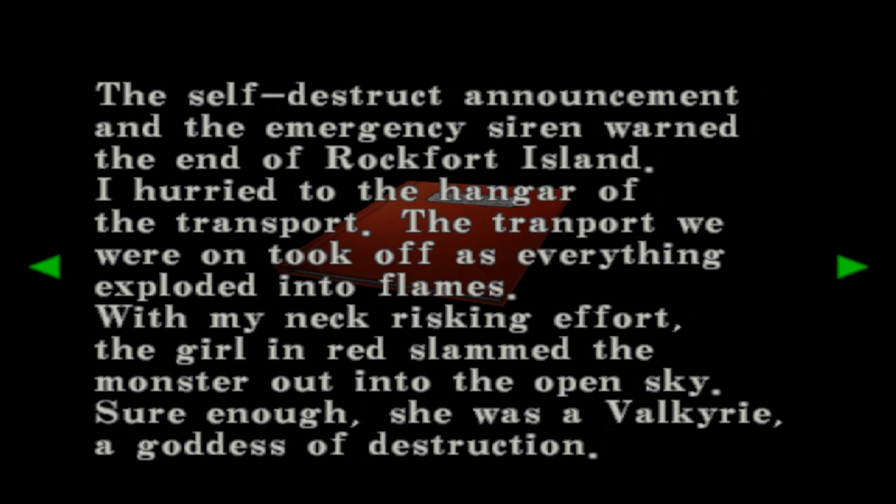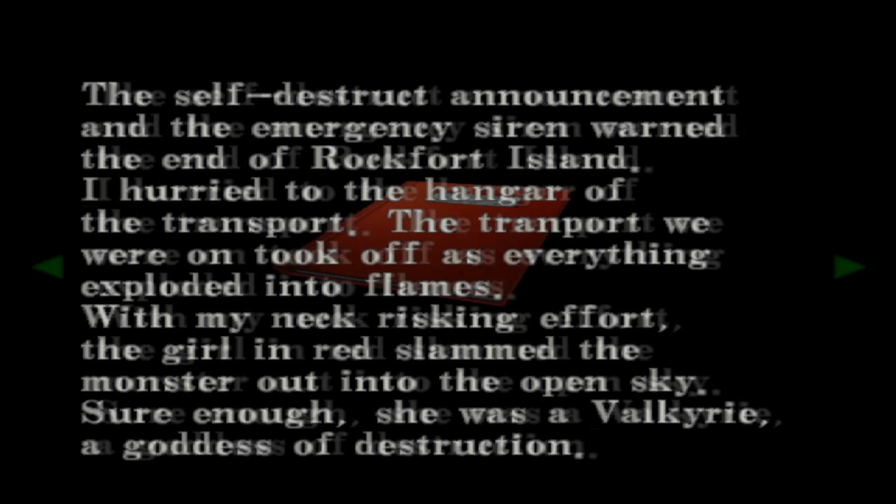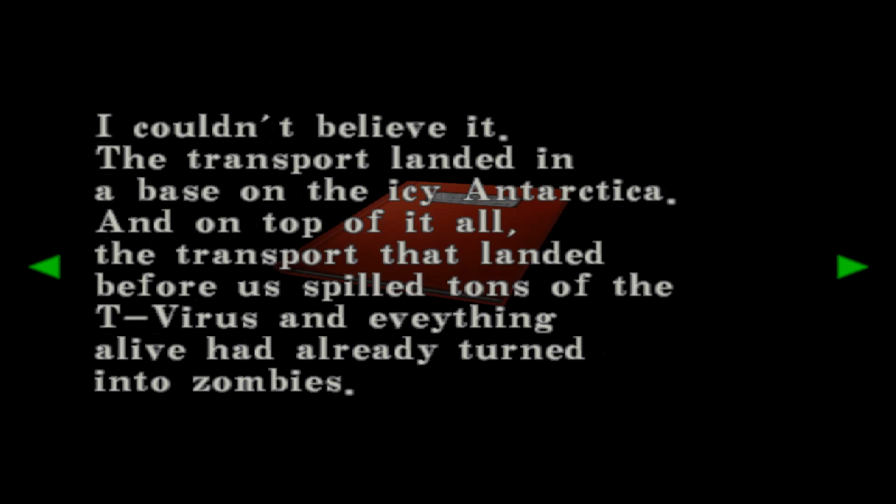The self-destruct announcement and the emergency sirens warned the end of Rockford Island. I hurried to the hangar of the transport. The transport we were on took off as everything exploded into flames. With my neck risking effort, the girl in red slammed the monster out into the open sky. Sure enough, she was a Valkyrie, a goddess of destruction. I couldn't believe it. The transport landed in the base in the icy Antarctica. And on top of it all, the transport that had landed before spilled tons of T-virus and everything alive had already turned into zombies.